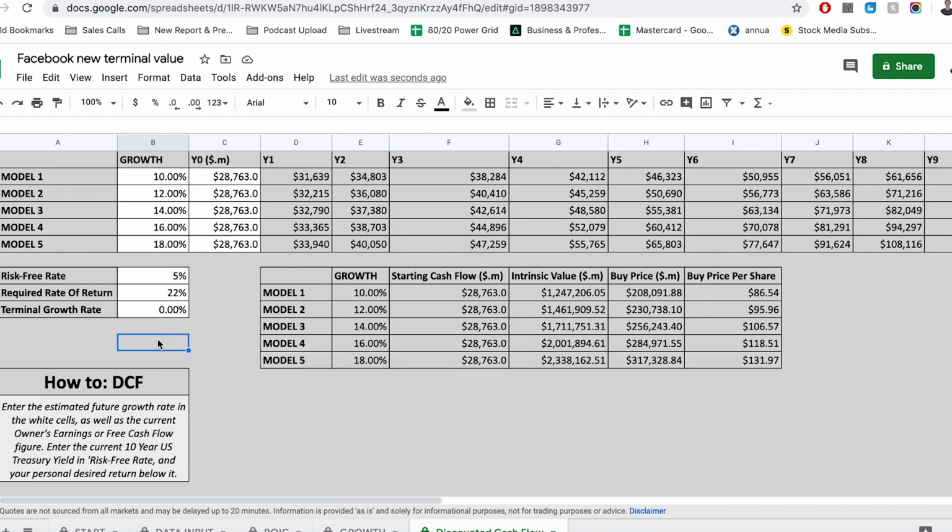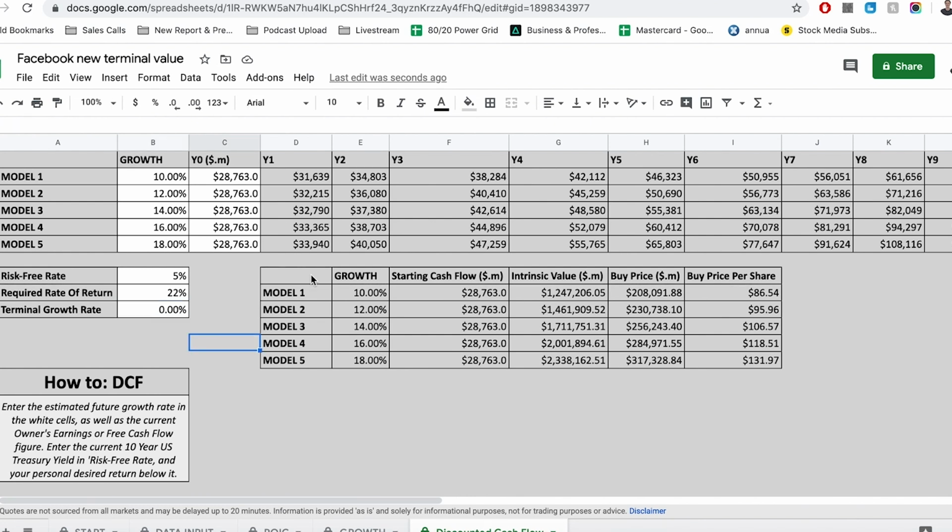We'll jump over to my computer briefly to walk through how you can use the new spreadsheet so that you can go out and calculate the discounted cash flow and therefore the buy price of a business that you're looking to invest in. All right, so we are now in my spreadsheet, and the only major difference that you will notice from the old spreadsheet to the new one is that there is now this terminal growth rate cell here that requires you to put in a percentage, and of course that percentage is the growth rate of cash flows after the 10th year.